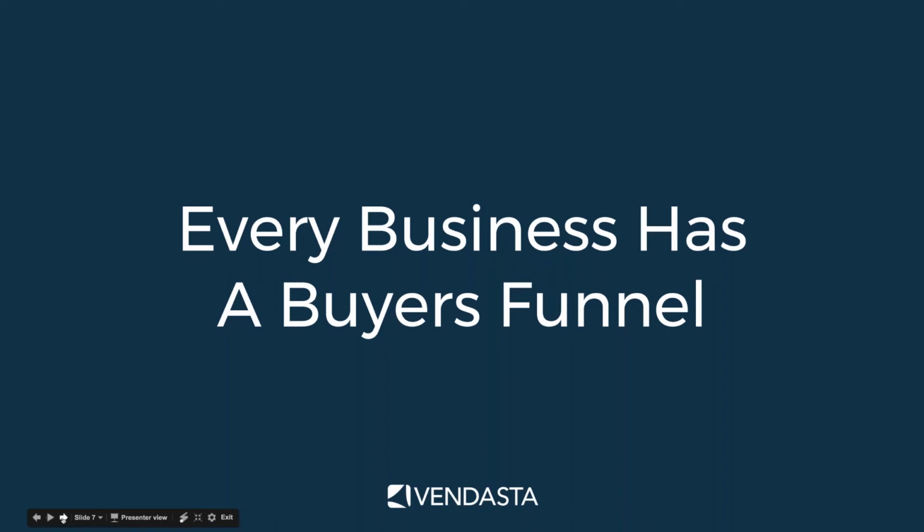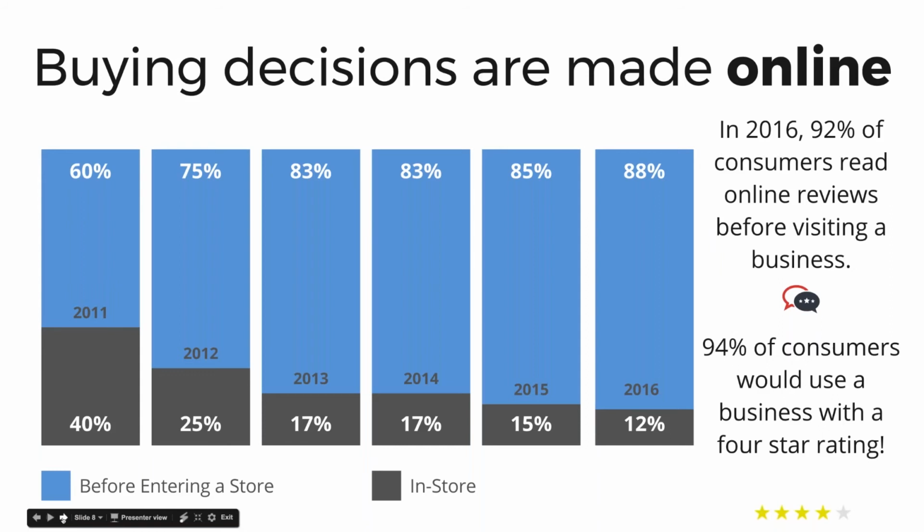When those prospects raise their hand, we are mining that intent and we're moving in to help consult and close the business. And then we have to retain that business by making sure that they adopt the products and services that we have put in front of them, that they understand the proof of performance and the fact that there's value there. And then again, mining intent and upselling and cross-selling into other opportunities. So this buyer's journey applies to the customers that we are marketing to with the platform.